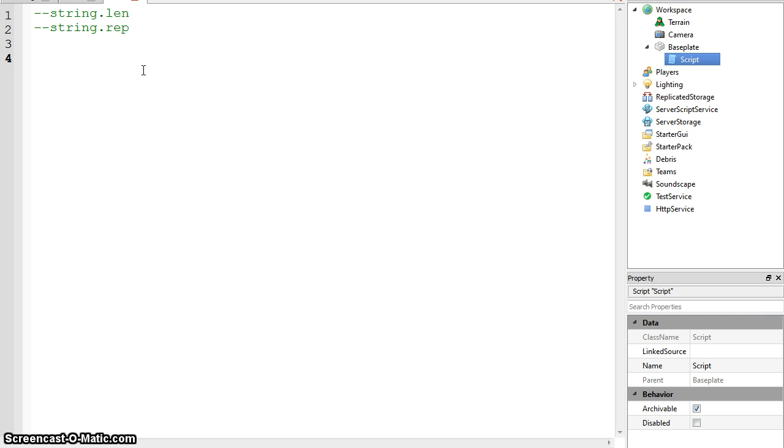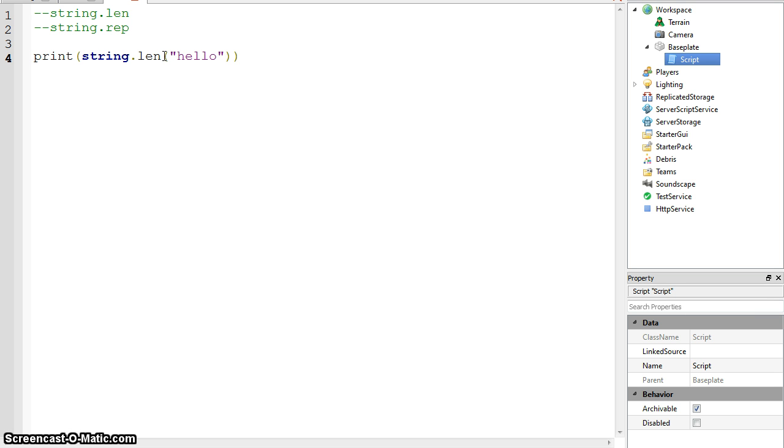String.len. It's pretty much in the name. Len is short for length. So if we do string.len and then type in a string value, let's say our string value is hello, we can print string.len hello.